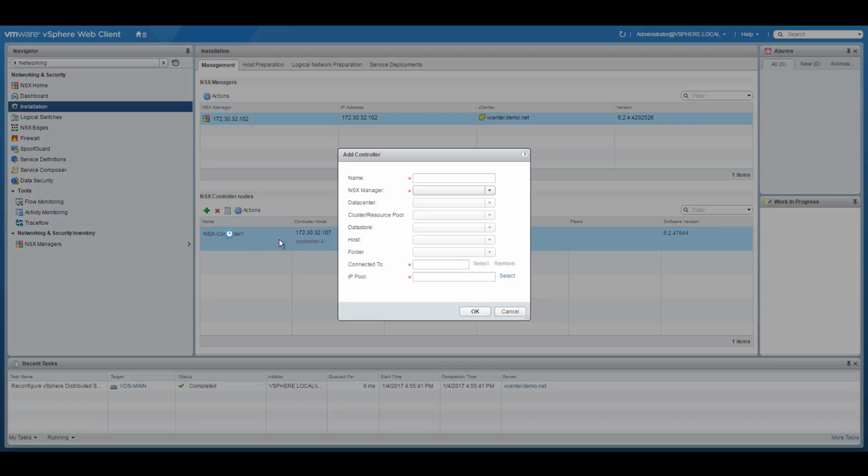Okay, so the first controller finished. I'm just going to add another controller here. I'll also put it on the management and edge.